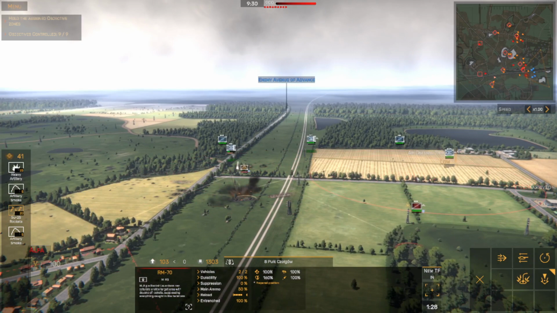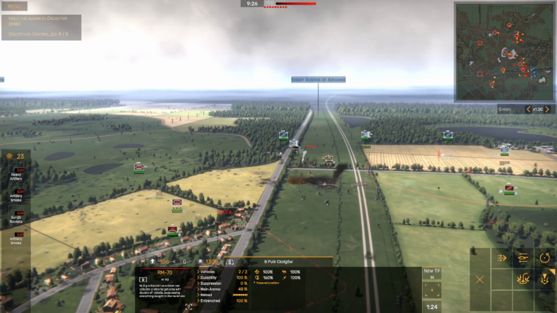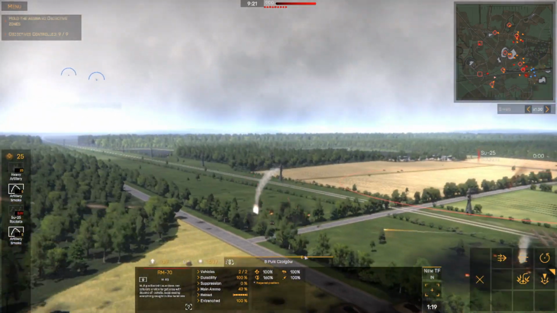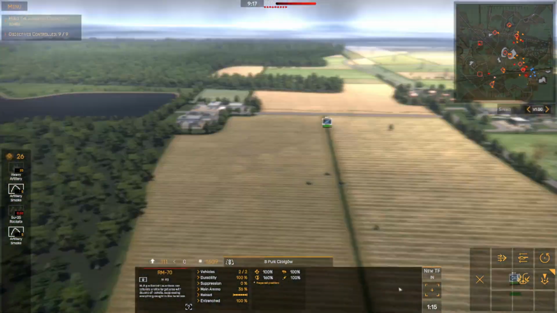Let's see what we can do. There is a little bit of an air defense. I want to see if we can hit that unit right there. Once these T-72s are in it, we should be able to hit them on the flanks. They're going to rotate, show us their front. Here come their air support. Let's see what they're doing.